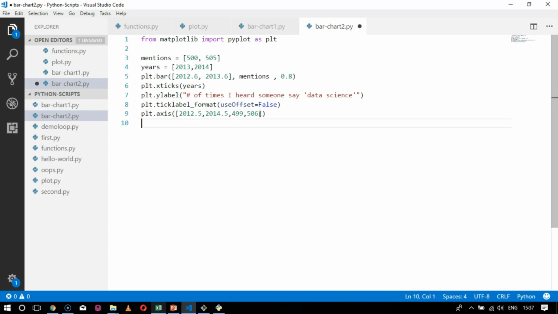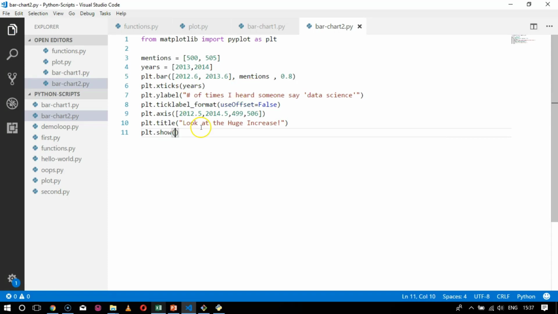Okay. Now I'll set my title with plt dot title, and the title will be given as look at the huge increase. Then I'll mention plt dot show.